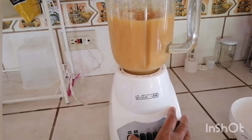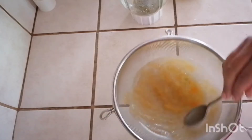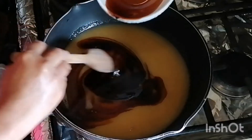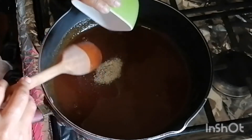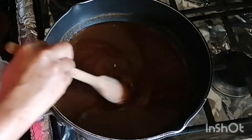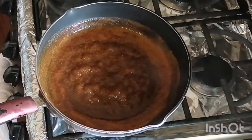Once blended, to get a smoother texture she's going to pass it through a kitchen strainer. Now Nock is ready to cook this sauce, and into it she's going to add her dark soy sauce. You can be creative with what you like to add to this vegetable gravy with sweet potato flavoring — a little bit of salt, quite a bit of black pepper, and also a little bit of brown sugar. She stirs it frequently as she heats it up and lets it thicken to a nice gravy texture.